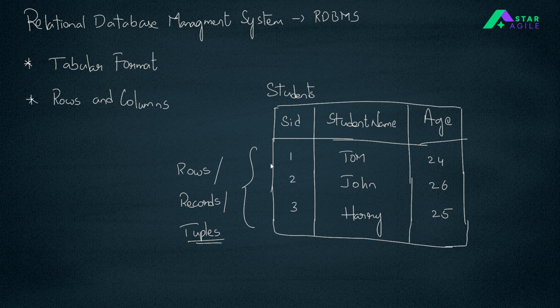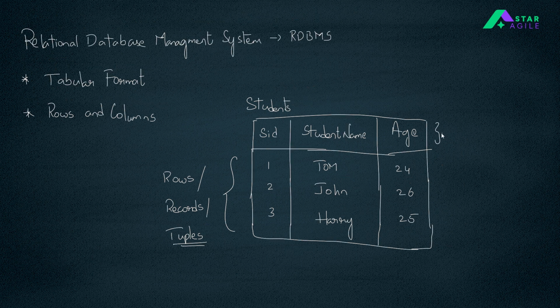Okay, and in the rows or record format you will have the data here, and these are called the columns or attributes of an entity called students. Students is a table in which I have the columns student ID, student name and age, and within this I have certain records over here. So this is the format in which you look into the data, guys, and this is the format you will widely see.